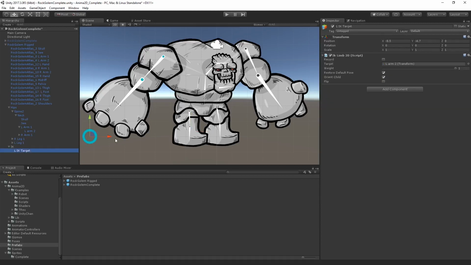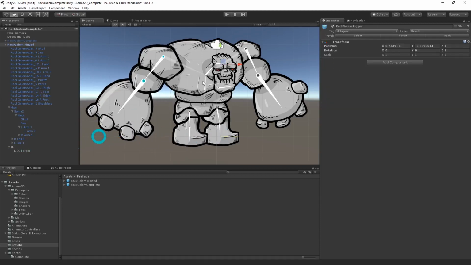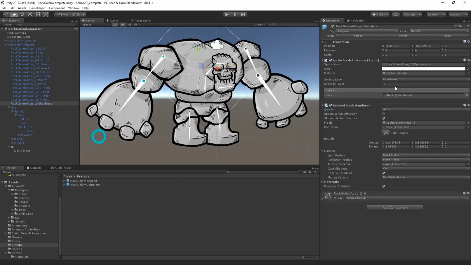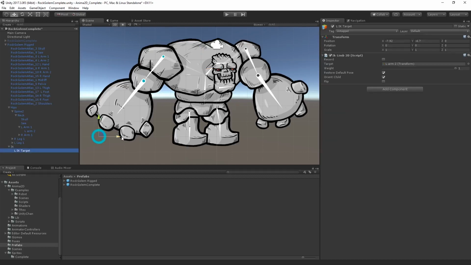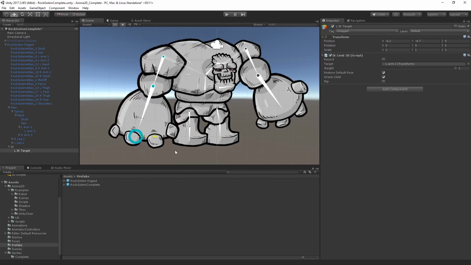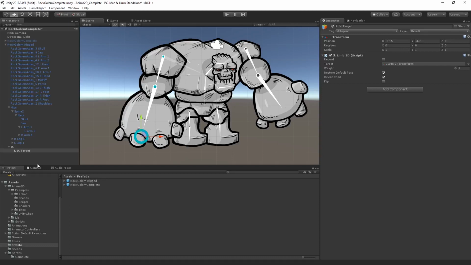Let's move the target. Still going behind his torso. Well, that's only -2. -4. Still slightly broken. That's okay. All right, there we go. Now we can swing his arm in front of his body, and we can see that that works.